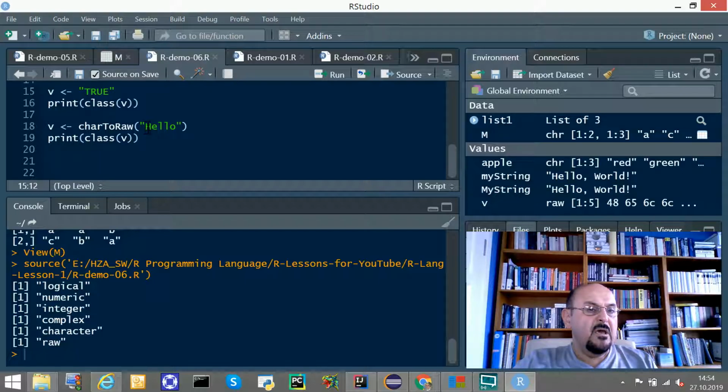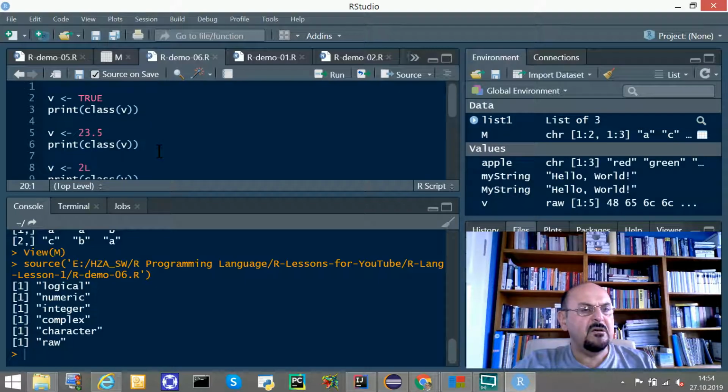Okay, character. And here, a string is converted to raw type. Okay, this is a long example. However, it gives an idea how to use its correct format, its correct notation.